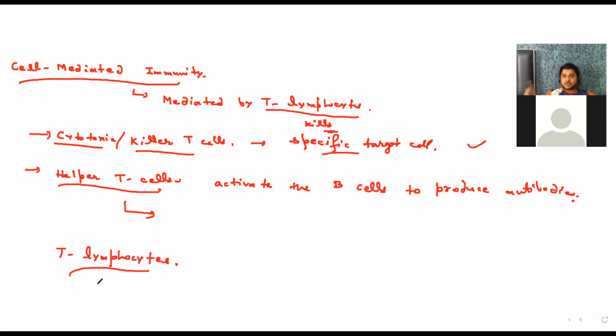Got it? Suppose you got the kidney from another person, so the T lymphocyte considers that kidney a pathogen, like a very big pathogen, and attacks it because it is not our part. That's why we need cyclosporin A. Also, we need to match the same blood group. Sometimes they just can't accept it, because if you take it from another blood group, it does not match with your body.